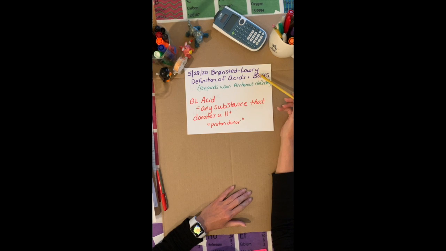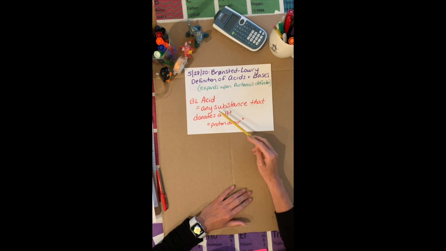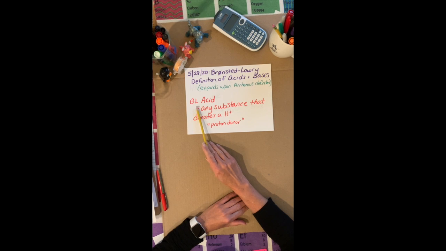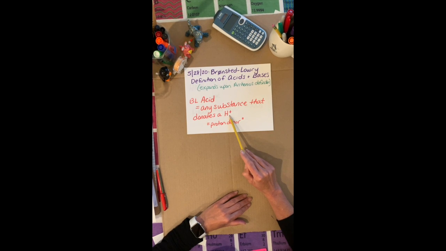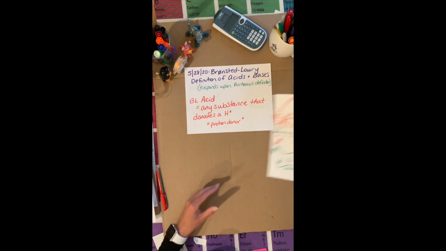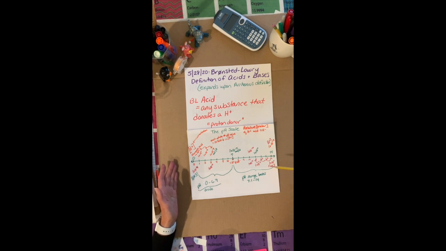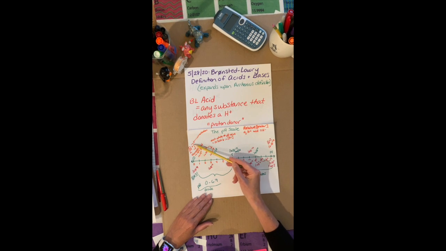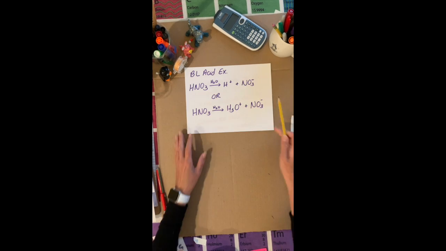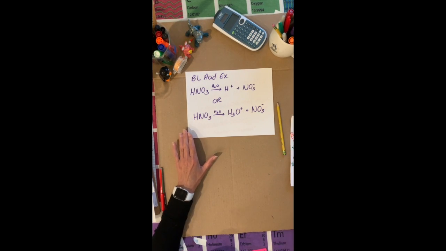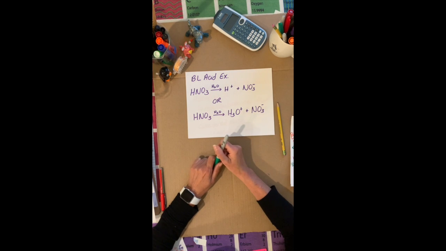So looking at the Bronsted-Lowry definition for an acid, we can say that a Bronsted-Lowry acid is any substance that donates a proton or positive hydrogen ion. It is called a proton donor, which should make sense, right? The higher the hydrogen ion concentration, the greater the acid. Let's look at a few examples of Bronsted-Lowry acids.